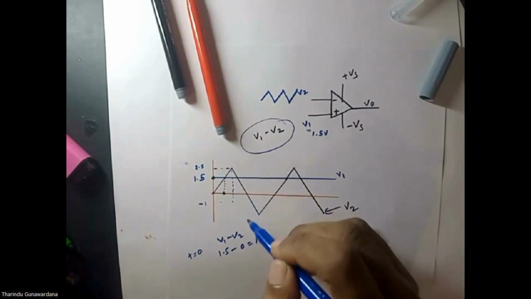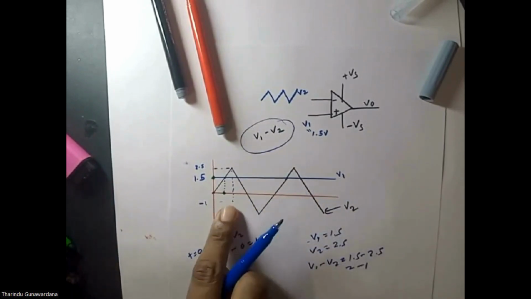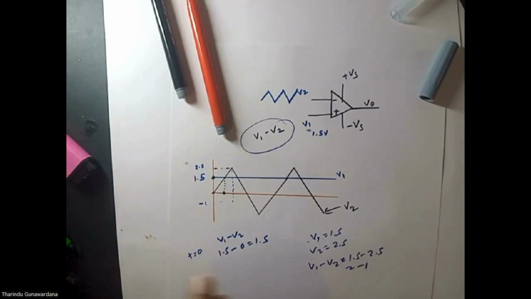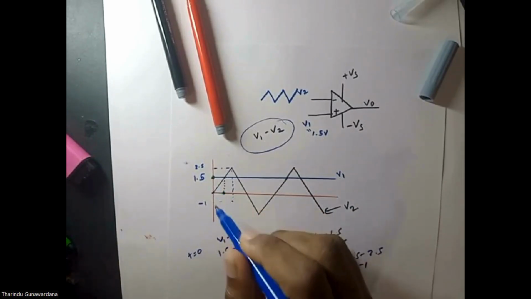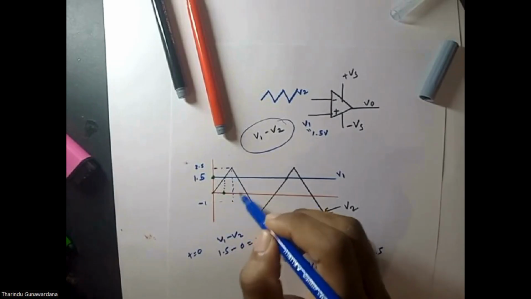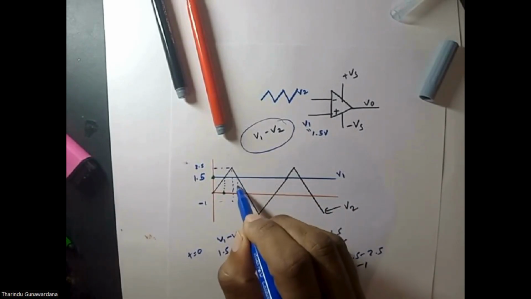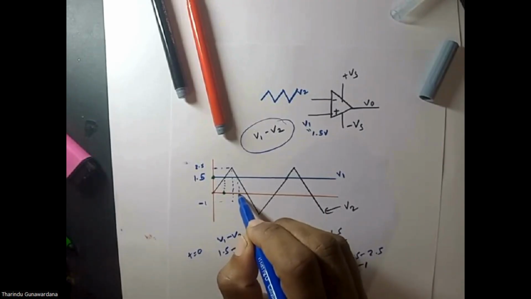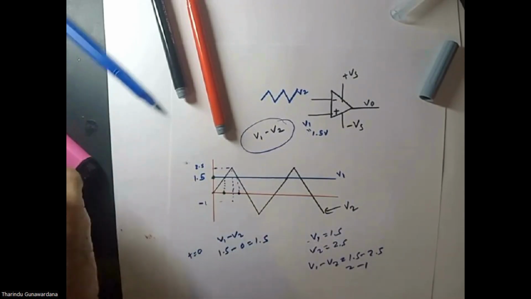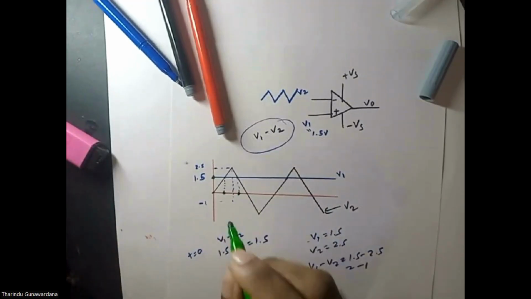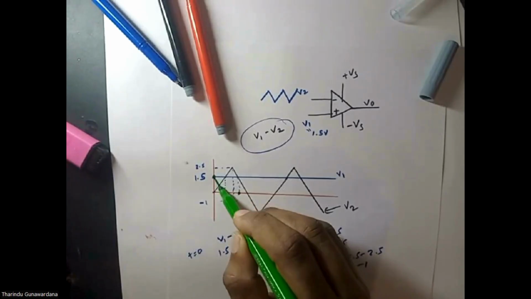If you find several values like this, there's no need to find all the values because it takes a lot of time. Just a few values are enough. At this certain value, again both are the same. Therefore, this curve should intersect this point because V1 minus V2 is 0 again here. Therefore, if you draw the graph, it's like this.